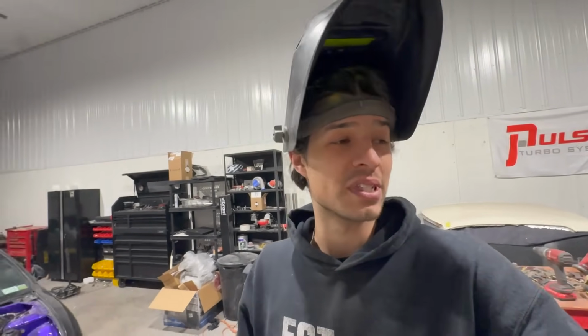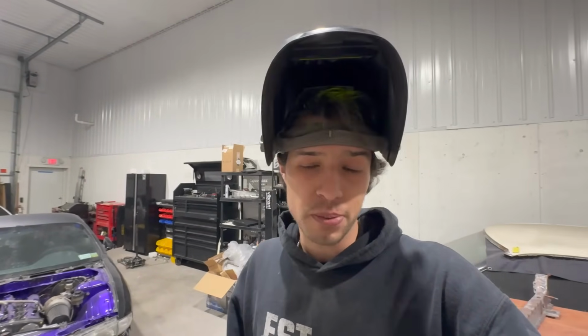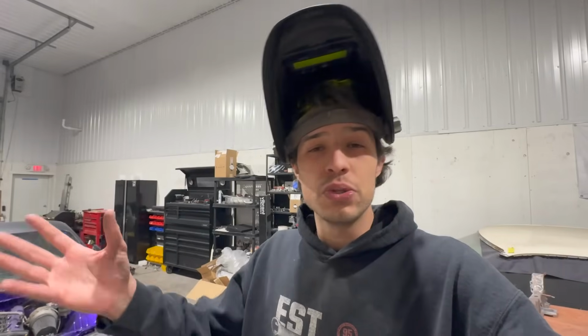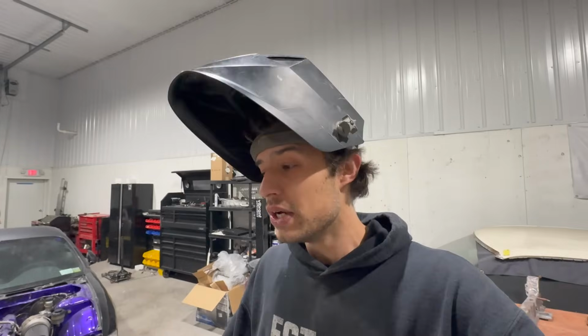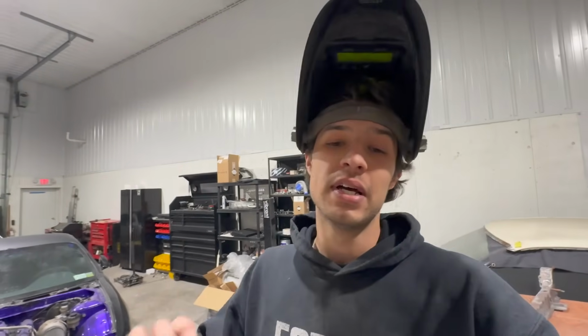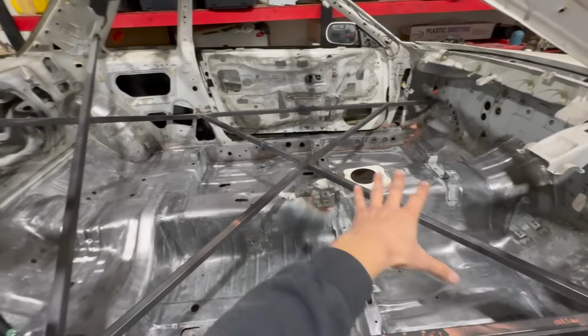Especially considering I'm really looking forward to this car. This is not just some whatever build, just to do it. This is genuinely something special for me. So going the extra mile, using all these extra nice products here and there, spending the extra money, and taking the extra care. We're after perfection, man, and I personally think we're achieving it without a doubt. You can't even tell any repair.